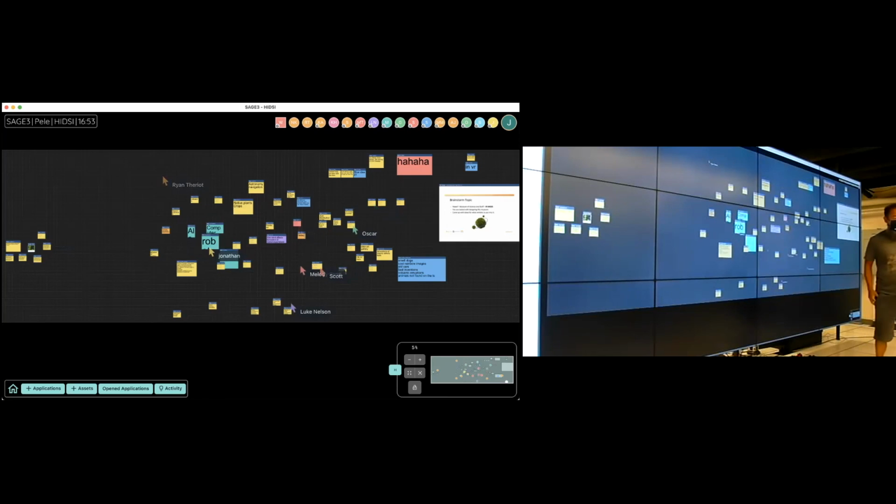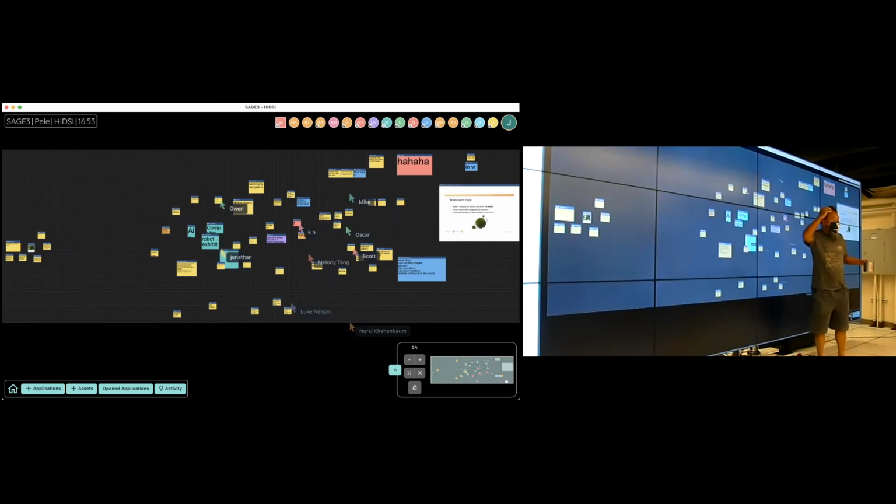We're gonna stop for a quick second, and we're gonna do some more in a moment, but let's do this. Normally when you do this among yourself, you probably do it for a bit longer. What I want you to do now is, you guys have thrown all your ideas onto the wall. That's great. Now, I want you to look at each other's ideas. And to do that, in Sage, you have two options.